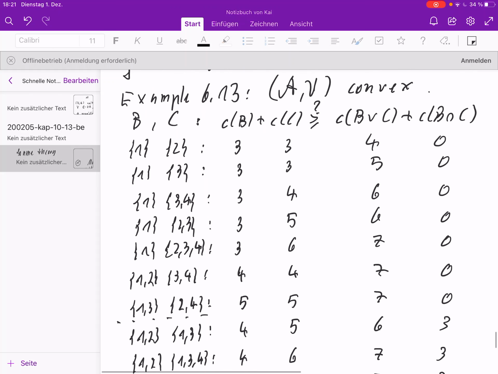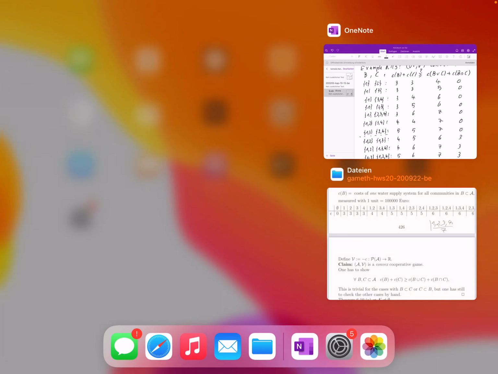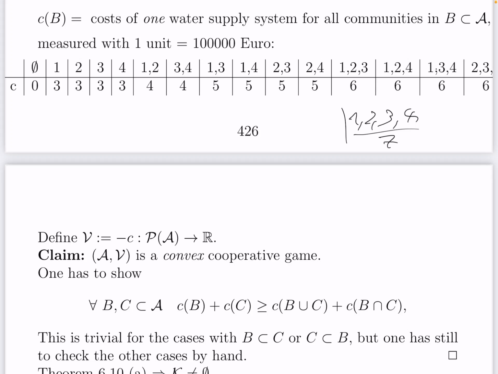So if I compare two coalitions, each with only one member, I can restrict to the cases 1, 2 and 1, 3, because 1, 2 are typical for two communities which are close to one another, and 1, 3 is typical for two communities which are far from one another. So I don't get other numbers if I look at other pairs of them. So in that sense, my list is optimal, but it's still quite long. There are quite many cases in this list. So this is not a difficult proof, but it takes time. It's completely elementary, but it's some work.